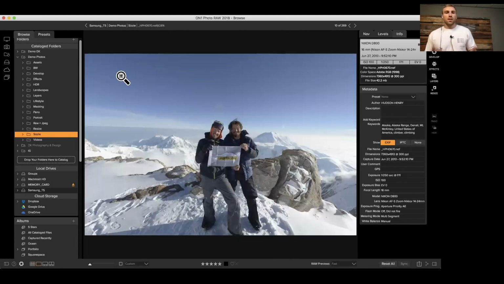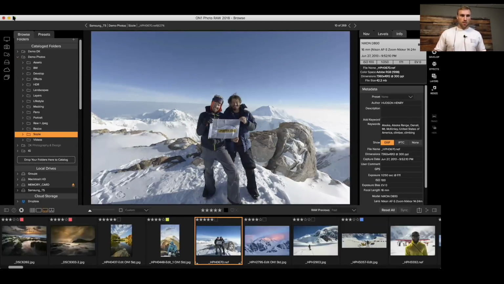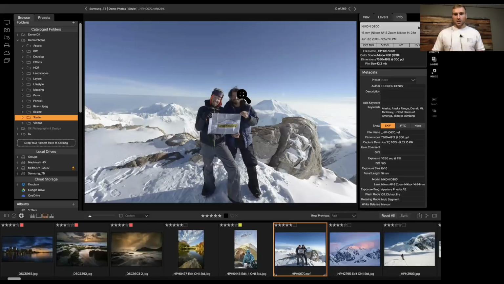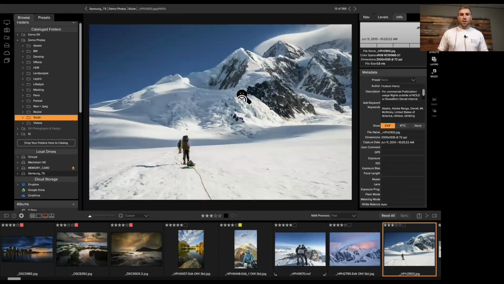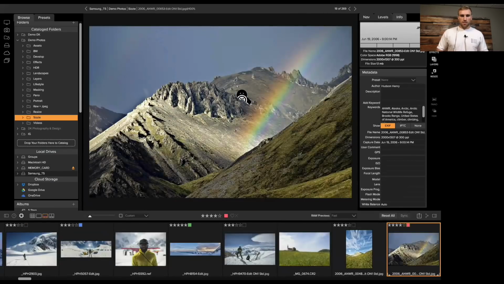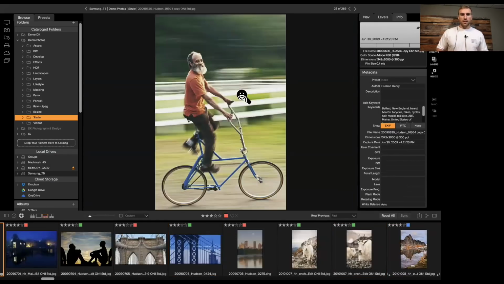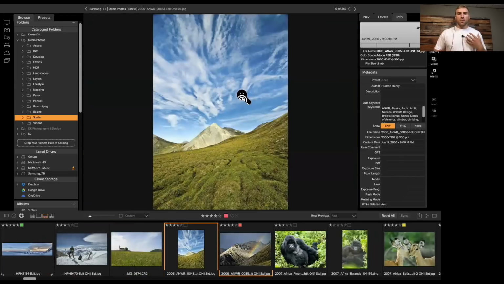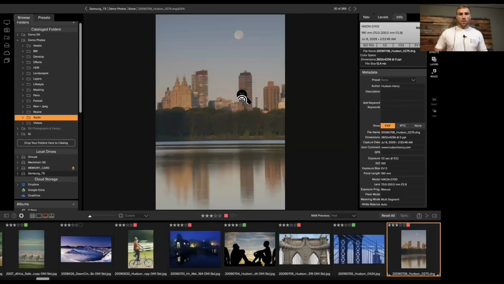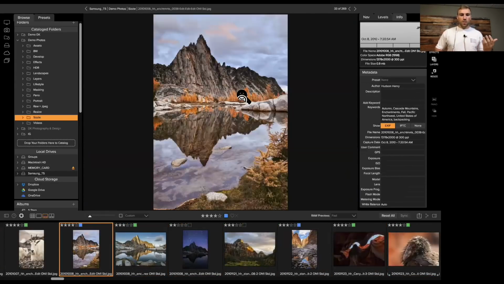Another great way to look at your photos is through the film strip view mode. To access the film strip view mode, you can easily do that by clicking on this icon here, or you can hit F on your keyboard. Let me maximize this for you guys, sorry about that. So you can hit F on your keyboard to access the film strip view mode, and then you can instantly browse through your photos that way. It's incredibly fast. So if you have a huge library of photos, it's easy to look through them all. And once you find a photo that you want to edit, you can easily do that.